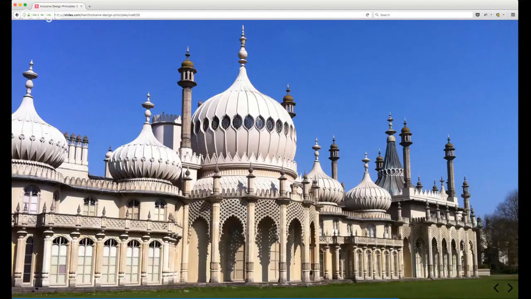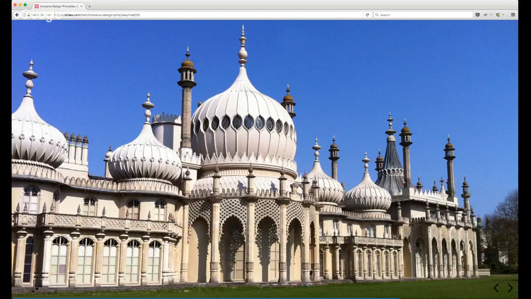On a slightly larger scale, this is a picture of Brighton Pavilion, which is just down the road from where I live in Brighton. This was a completely over-the-top Maharaja-style palace that was built a couple of hundred years ago by the Prince Regent, who got kicked out of the King's Court for basically being a naughty boy. So he came down to Brighton and built himself a party palace, and Brighton hasn't looked back since. And it's absolutely phenomenal.